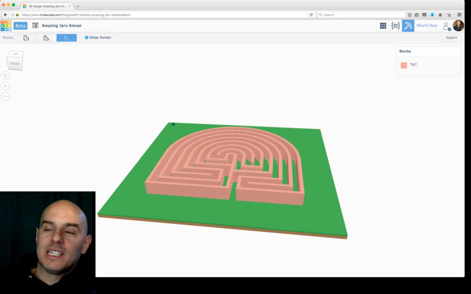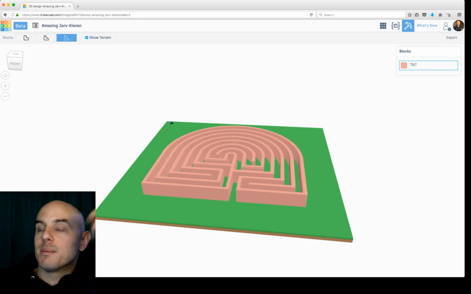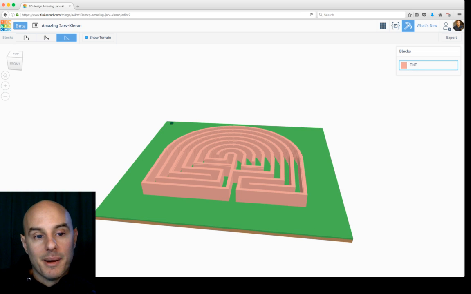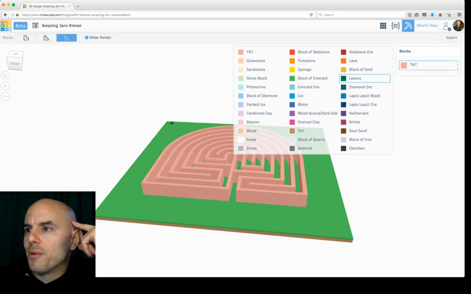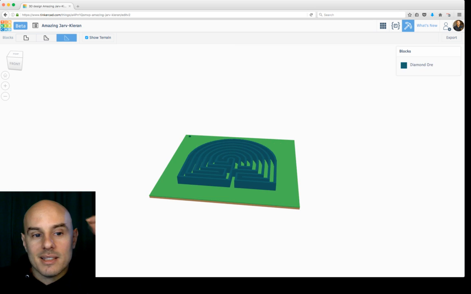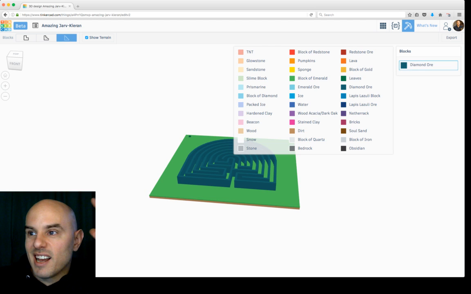We'll do TNT this time, but one thing to consider is the mazes that I've done the last few days. I like the idea of making a maze and an environment in Minecraft where this maze is like some old ruined temple, Mayan something or another. So one thing that you could do is make it out of diamond ore, and because diamond ore actually kind of looks like it's got algae or something growing on it, it's kind of a cool little thing.